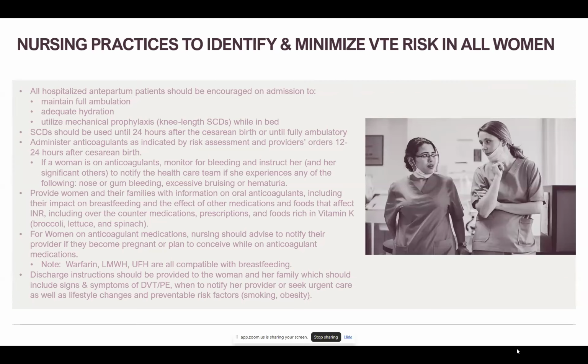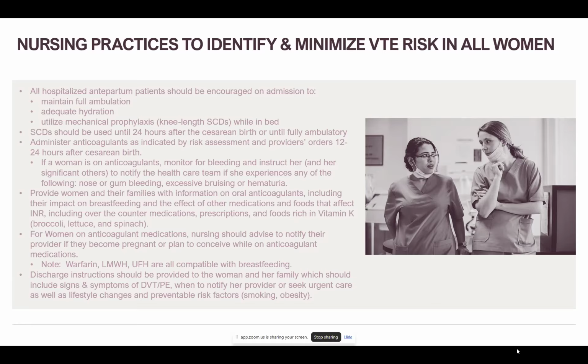Number one, as much as we possibly can, we want our patients up and walking, right? I remember clearly after my third C-section, the tech came into the room, and I was like, I'm ready to get up. I want a shower. I want this Foley out. I'm ready to go do my walking.